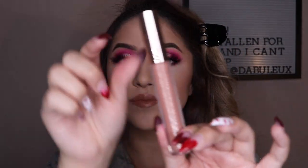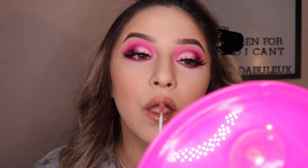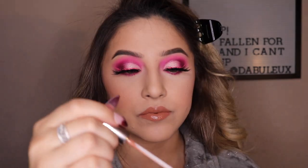And then for gloss, I'm going to be using another Kathleen Lights and ColourPop collab. This is the Dream Street Lippy collab, and this is the gloss in the shade Moonchild. This is my favorite gloss ever. But it really is. I love it so much. It's so beautiful. It's a perfect mood.